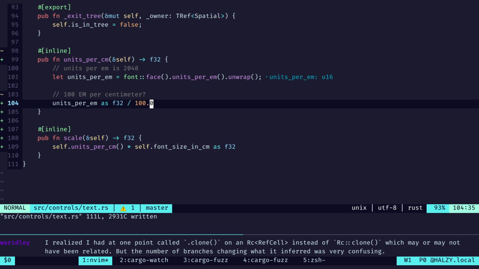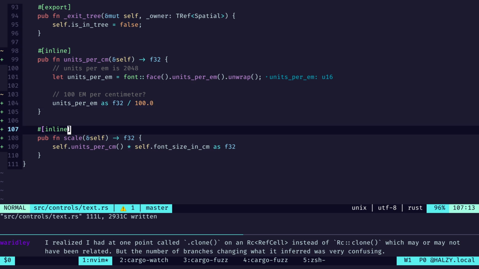I guess that'd make a difference if you had something that was clonable inside of the RC, because you'd deref it by calling the .clone. And that makes sense. It makes sense that the type would be what you're not expecting. Huh.